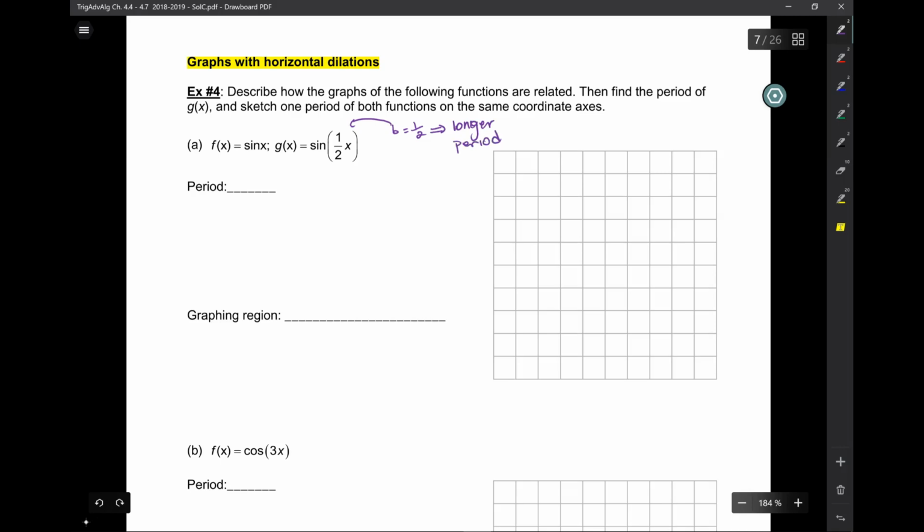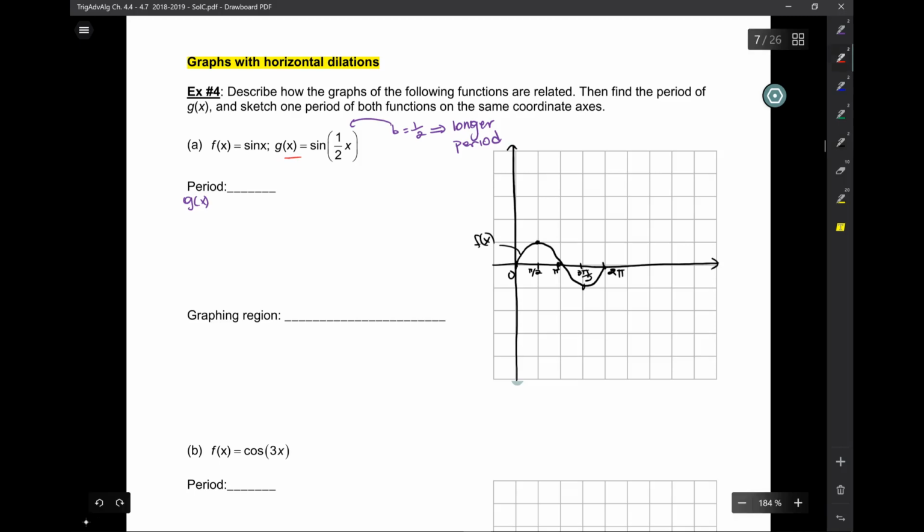Okay, so the period of g of x. But what we're going to do first is graph f of x. So f of x is simple old boring sine of x. It starts from 0, 1, 2, 3, 4 to 2 pi. You guys are like experts at this now, right? I spread mine out a lot. That's completely fine. But in this case, since it's got a longer period, you're not going to have too much room. Yeah, let's do it this way. So this is what our sine of x looks like. This is f of x. This is what you did all night for the homework.